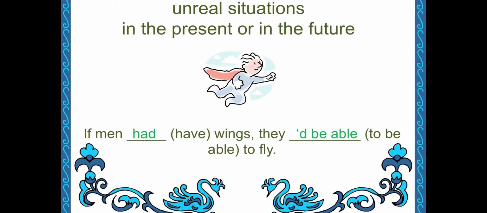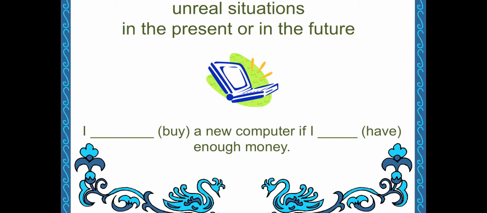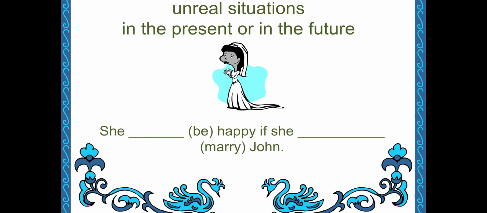Okay. ¿Ya lo entendiste, amor? ¿O tienes preguntas aún? No, ya entendí. Ok, great. Pipe, go ahead. Pipe, are you there? Yes. Go ahead. I would buy. No. Yes? I would buy or I could buy a new computer if I had enough money. Very good. In this case, you have the main clause at the beginning and the if at the end. So I could buy a new computer if I had enough money.